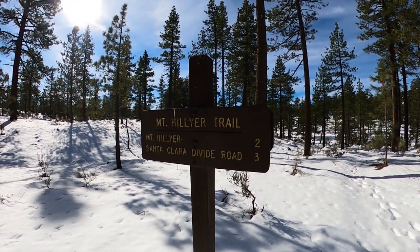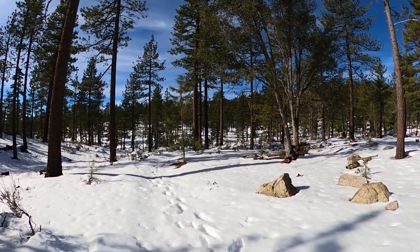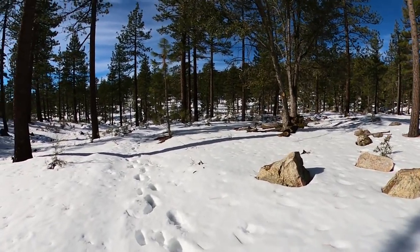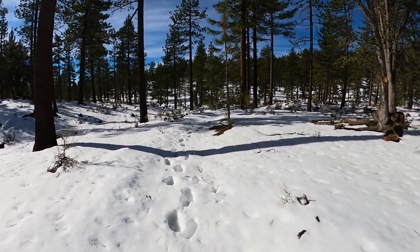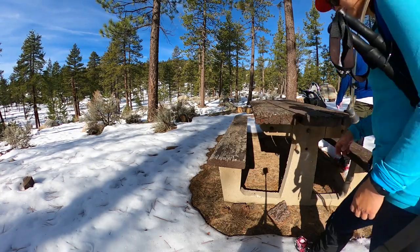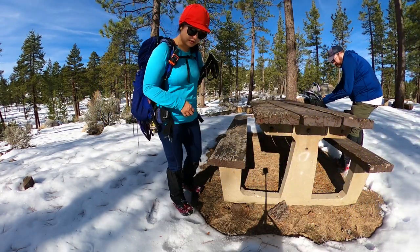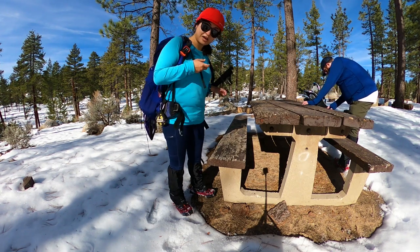Little bit of post-holing. Onwards and upwards. The snow here is soft enough and there's not a lot of footpaths, so we've decided we're gonna actually put on our snowshoes.